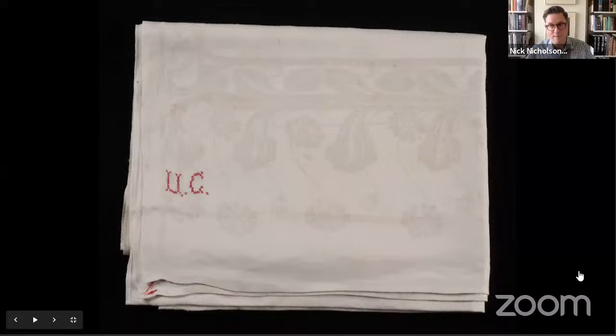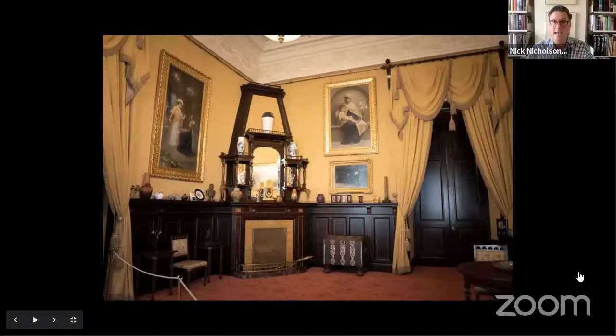Now, the other thing we have to remember is much of that criticism came later, because when the Mauve Boudoir was installed in 1894, 1896, it was considered very stylish and beautiful. But by 1917, it was 20 years old and it was very outdated. And so criticism of Empress Alexandra that was largely motivated by the war fell on her interior choices as well. We all know what it's like when first ladies get criticized for their clothes or their hair when something else is going on. And I think there was something very similar happening in that period.